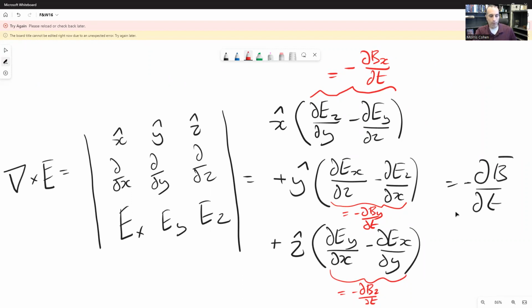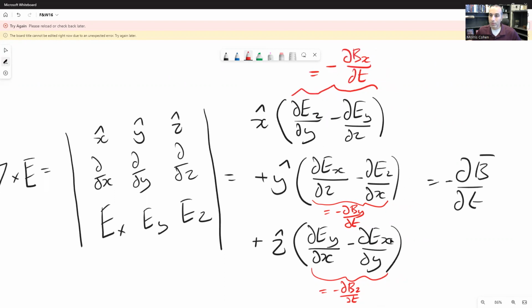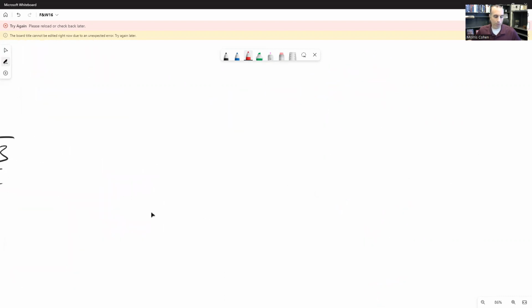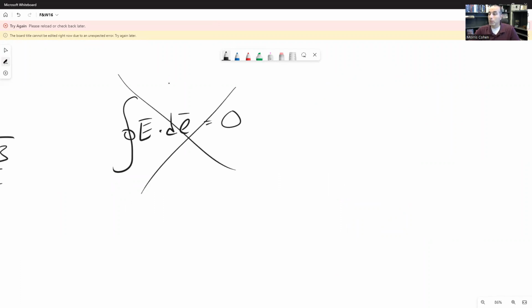Now, one of the lessons of this is that the idea of voltage is essentially no longer relevant when we have things that are varying. The notion of electric potential, of voltage, is that I can stand somewhere and measure my altitude. I can walk around and come back where I started. Basically, I can take a complete path integral and where I started, that's going to end up being zero. This is no longer the case, which means there's no such thing as potential. It doesn't make any sense anymore if I walk around, come back to where I started, and I'm at a different altitude.